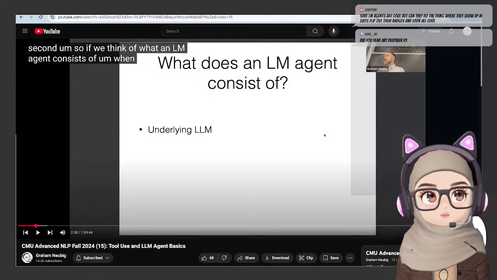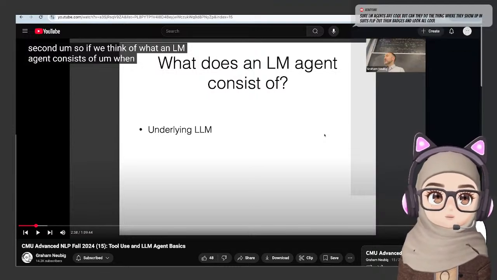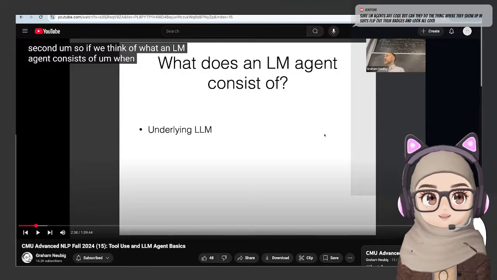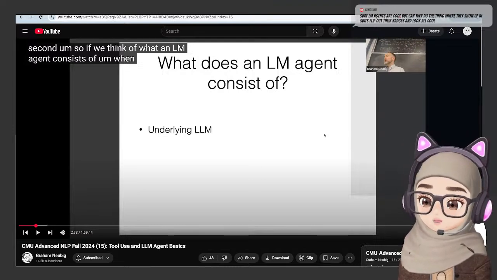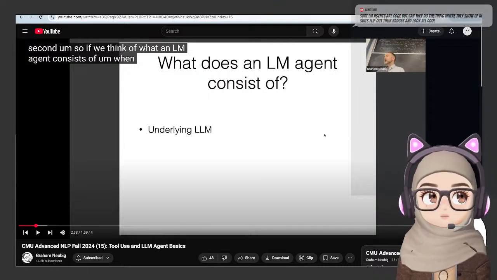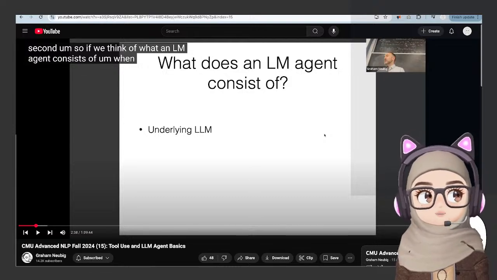Sure, LM agents are cool, but can they do the thing where they show up in suits, flip out their badges, and look all cool? They don't have the glasses where you put them on and you're like, cool. I'm wearing nerd glasses. That's different.